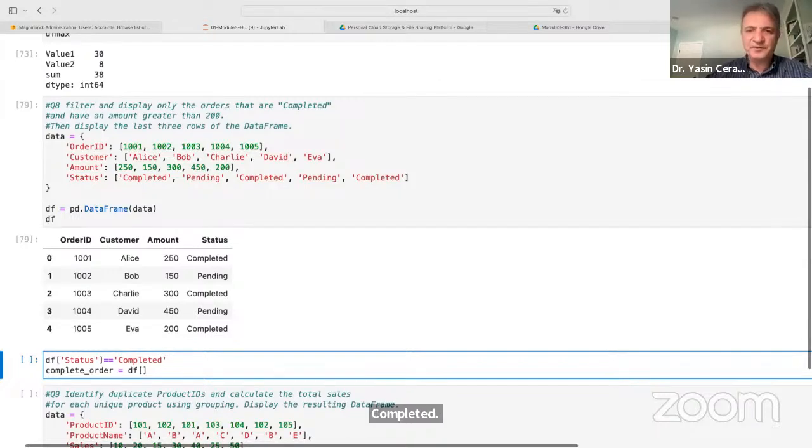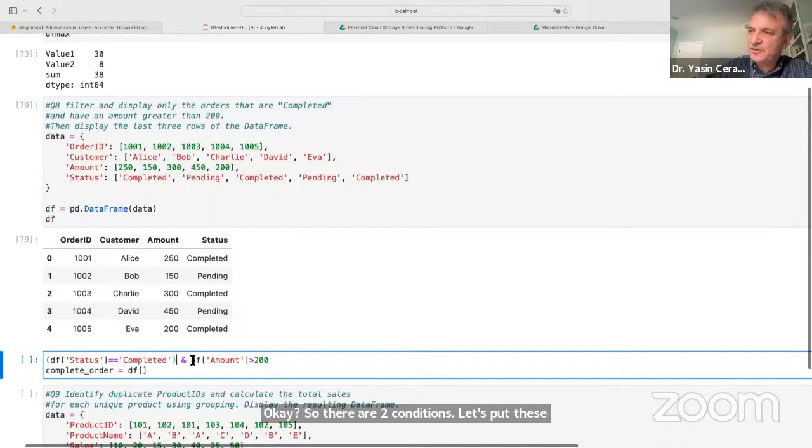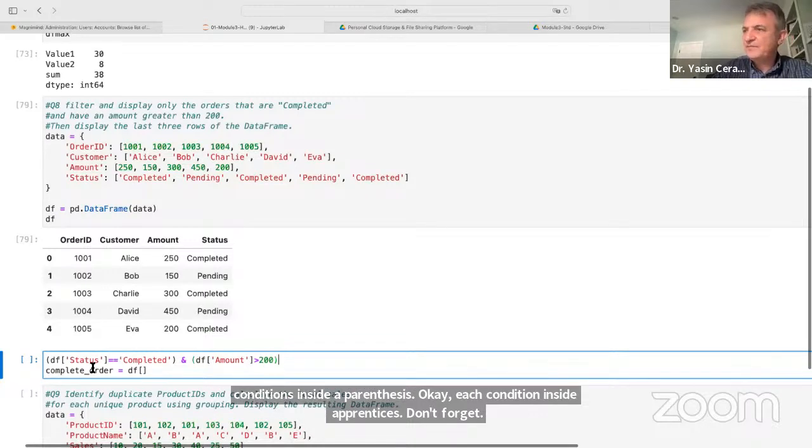That's the first condition. Second condition is my data frame, the amount is going to be greater than 200. Okay, so there are two conditions. Let's put these conditions inside parentheses, each condition inside its own parentheses. Don't forget that.